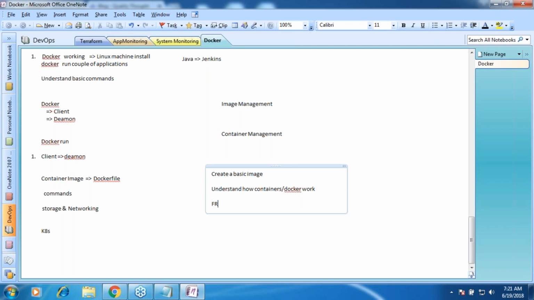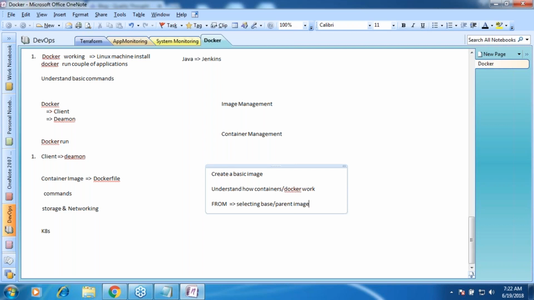It starts with the instruction which is called from. From is selecting the base or parent image. A container cannot be created without choosing another container. So whenever you use from, you choose some existing container and on top of it you do something.